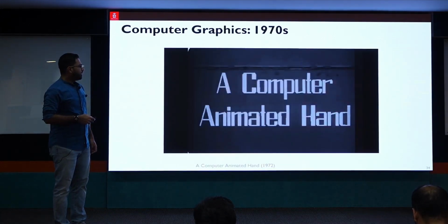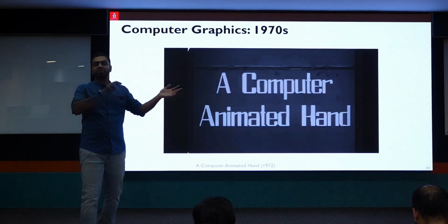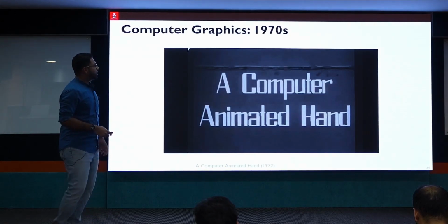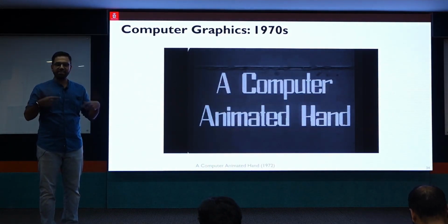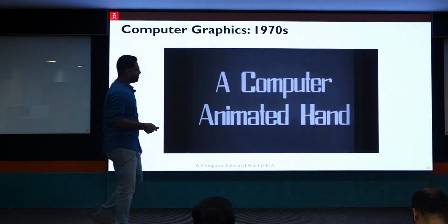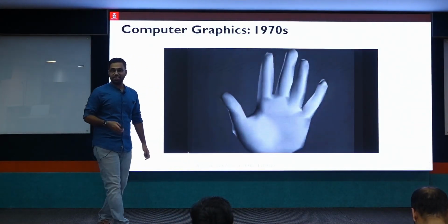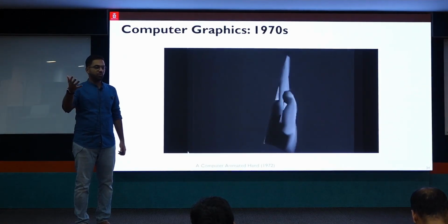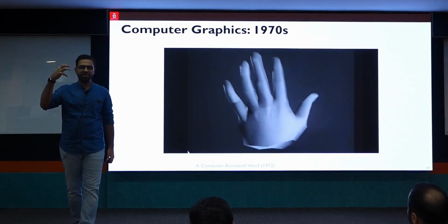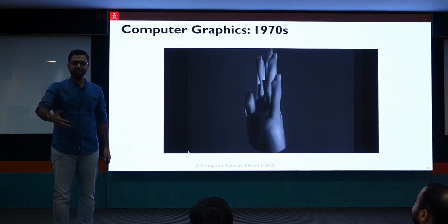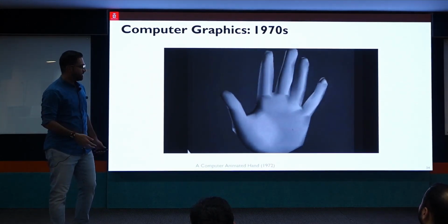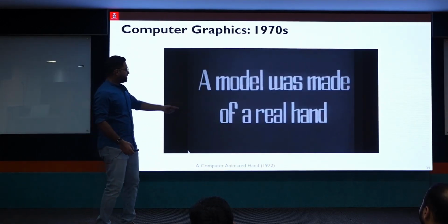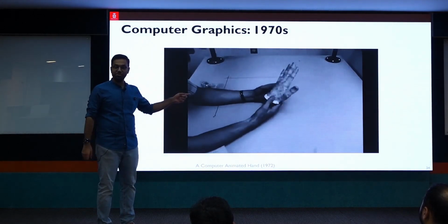Okay. All right, so now in parallel to the whole capture thing that's going on, computer graphics is also progressing, right? So in the 70s, people were building the first animated meshes. If you've ever seen a Pixar movie, everything that you see in a Pixar movie is what is known as a mesh. It's a computer graphics way of representing the world, and the mesh is animated and so on, right? But in the 70s, that didn't exist yet, so people had to invent it. So this is how they created a mesh back then.